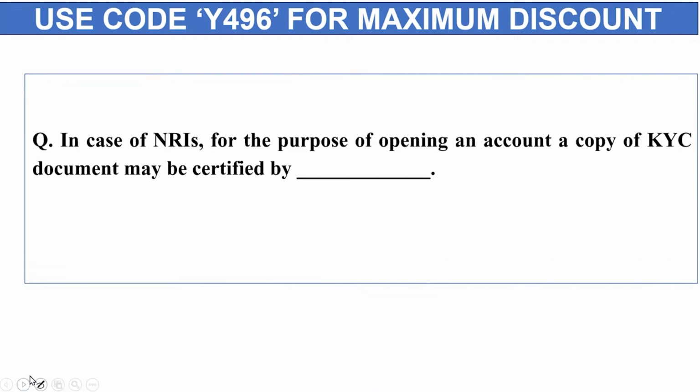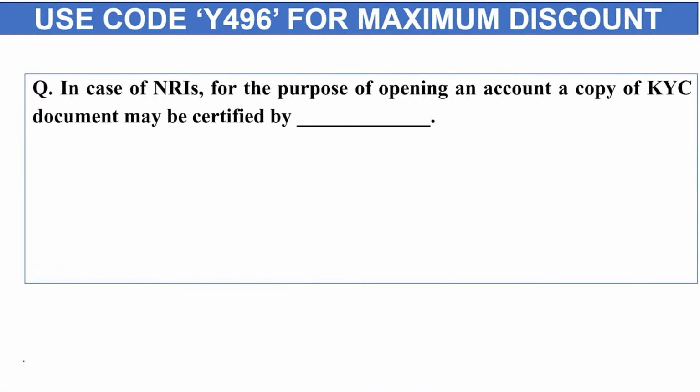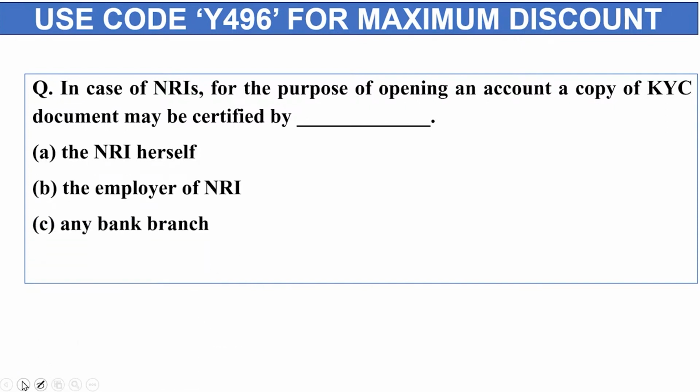Okay, next question we have here. In case of NRIs, for the purpose of opening an account, a copy of KYC document may be certified by which of the following? The NRI herself, the employer of NRI, any bank branch, or a judge. So let's say the NRI herself wants to open an account. In case of KYC document, it should be certified by which of the following? From whom is it required to be certified? A, B, C, or D?